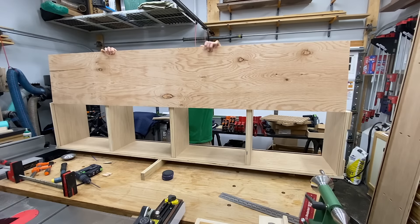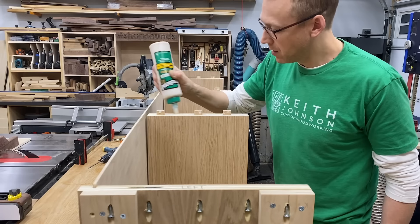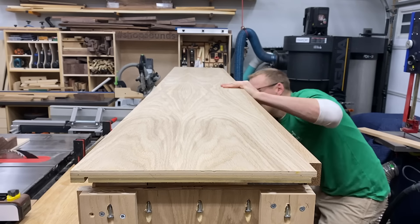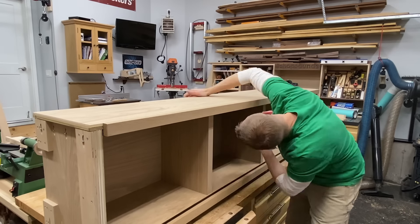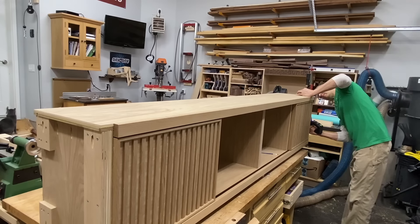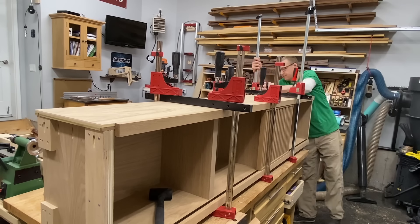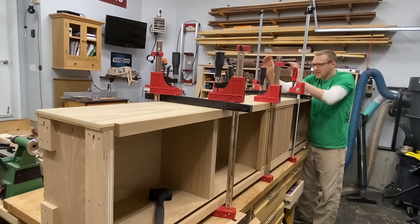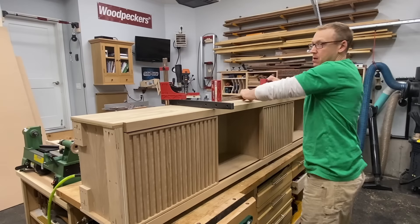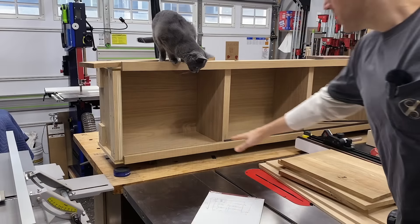I slide in the back — you do not want a tight fit there, or it will fight you the whole way. That slid in nicely. I generally round off the corners of the back panel so it slides down in those grooves more easily rather than having a sharp corner catch. Then I secure the ends with pocket screws and use cauls to get clamping pressure across the middle dividers. A few hours later I could disassemble the clamping setup and check the doors for sliding functionality.